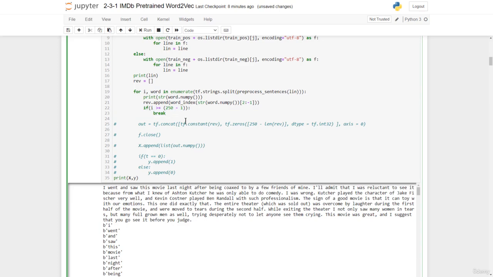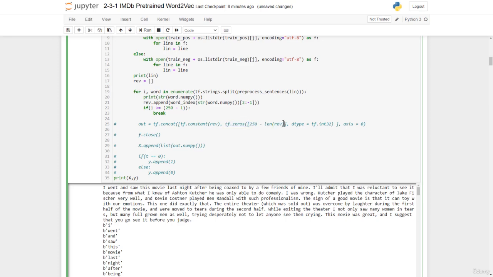And then later on here, we are going to concatenate what we get from here, that's this reviews, with zeros, where the zeros have a length of 250 minus the length of the review.